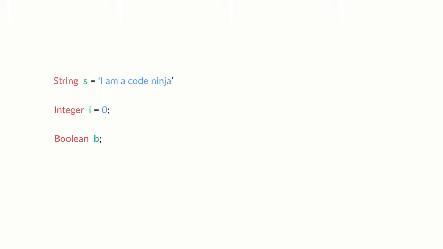The last one is tricky because we have created a variable b of the type boolean, but we haven't assigned it a value, or I would say we haven't yet initialized it. But that's okay. You can do it all at once, or you can first declare a variable and initialize it later. To add comments in your code, you can start them with two slashes.